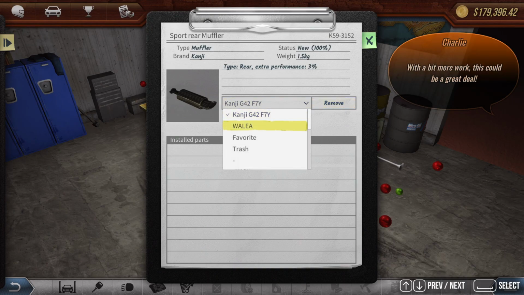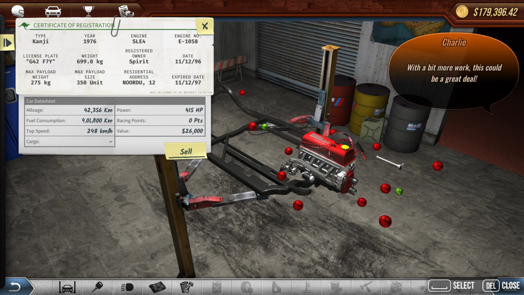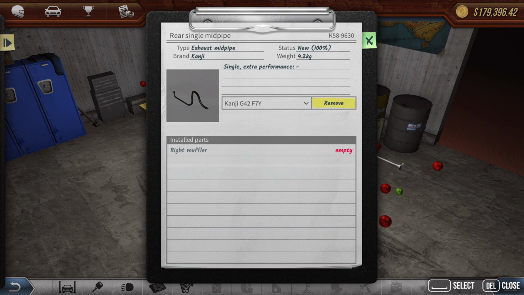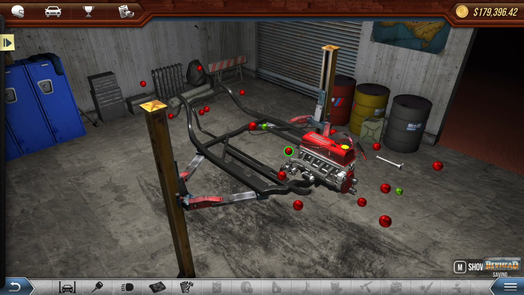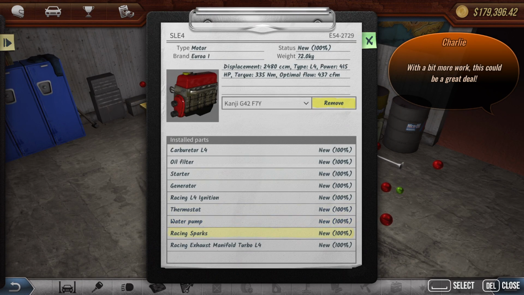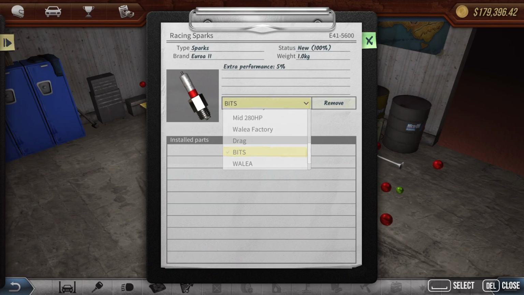459. So let's get rid of you again. There we go. 415. So popping on just a standard exhaust made it just jump massively. Just putting on a single exhaust. That's crazy. That is 415. Right, let's see. Take out you. There we go.